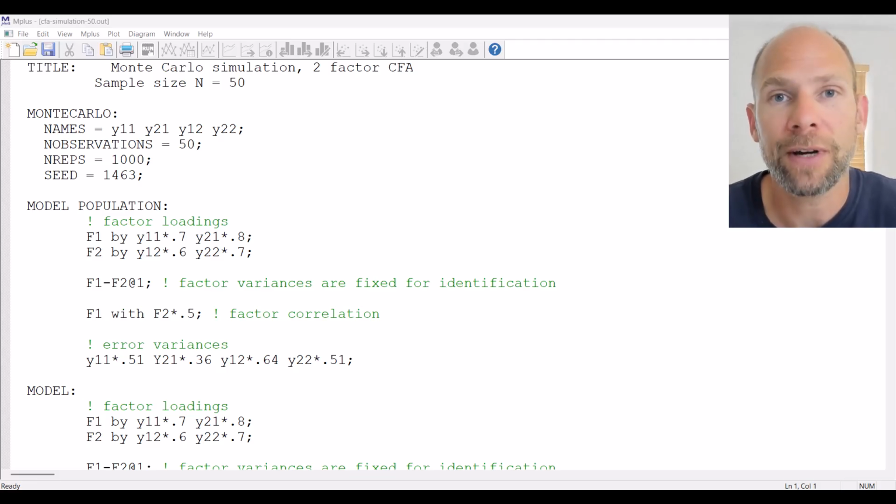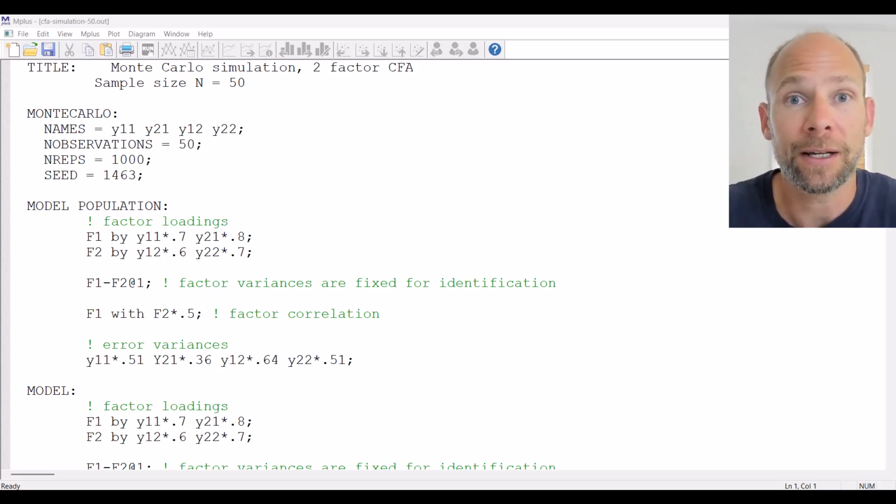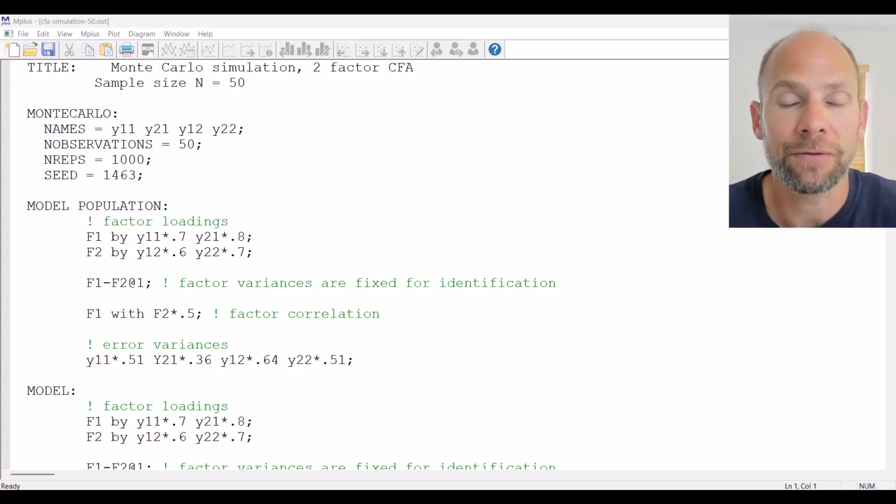With confirmatory factor analysis, it's more complicated since it's a multivariate method that involves latent variables, a model that has degrees of freedom, a model that can be incorrect, that can be tested using chi-square tests of model fit, a model that involves multiple parameters such as factor loadings, factor variances, factor covariances, error variances, and for which it's also relevant to look at standard errors, convergence rates, improper solutions, and so on.